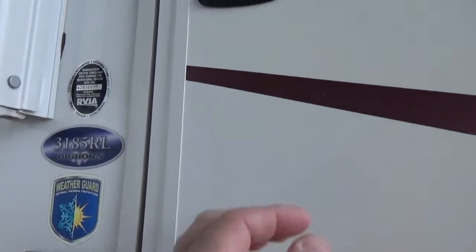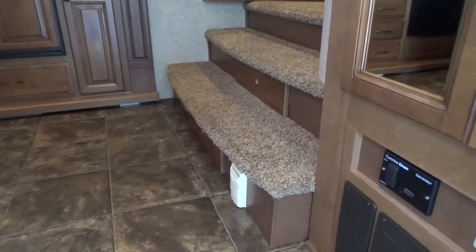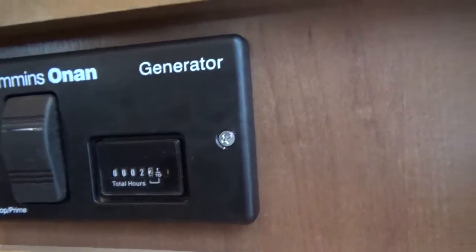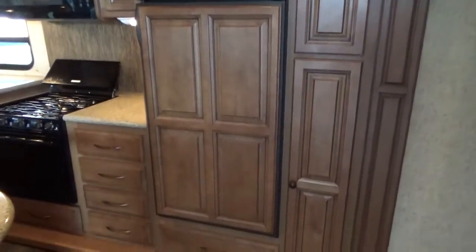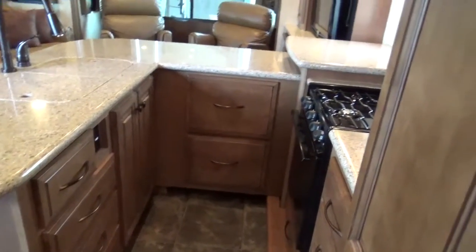This has weather guard insulation. As we walk inside, you're going to see residential-style flooring and carpet. Central vacuum system with the sweep tray, two drawers in the stairs, and all the attachments for the central vacuum system. Here's your generator — you can see the hour meter there: 2.2 hours. Solid surface counters in perfect condition. Large full-size microwave. There's your refrigerator. All appliances were shown open in the pictures. Lots of storage in the kitchen with all solid wood-faced cabinets.